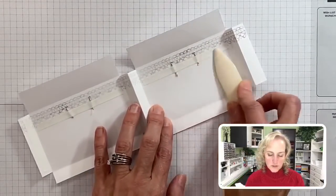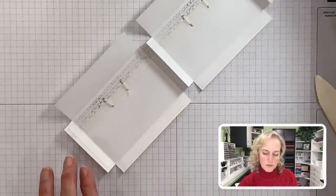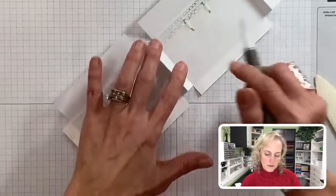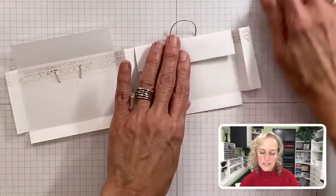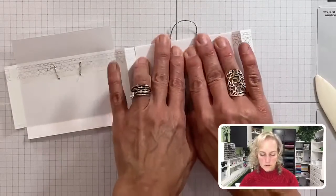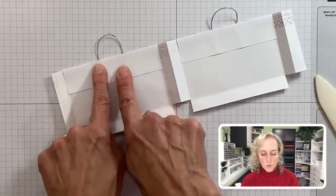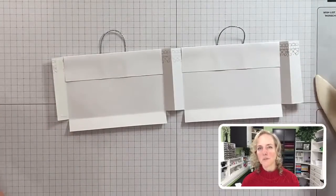So we're gonna go ahead and do the same thing where we burnish our adhesive, and then we grab our Take Your Pick tool, and we're gonna pull up one corner here, if we can grab it. Same thing over here. And we're gonna slowly and evenly, that's the trick, slowly and evenly press down. So you want to have those score lines already reinforced before you do that. Don't worry about the bump there. It's not going to show when you put the bag together. It's not going to be noticeable, I should say.